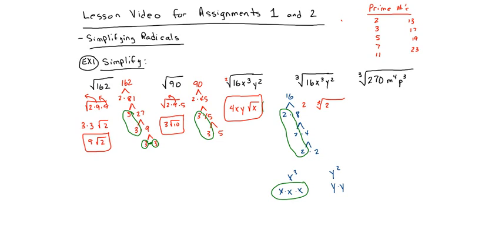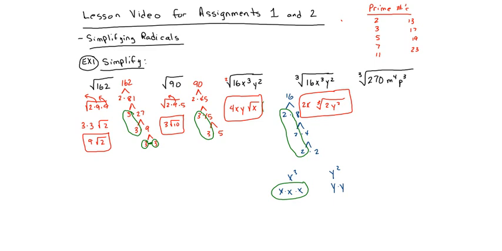The x cubed, well, the entire x term comes out. It's 3 x's on the inside of the cube root, so on the outside is a single x. We're saying we found one set of 3 x's. And I didn't find any sets of y's, so none of the y's came out. And this right here would be your simplest radical form of that one. So cube root means find 3 of a kind.